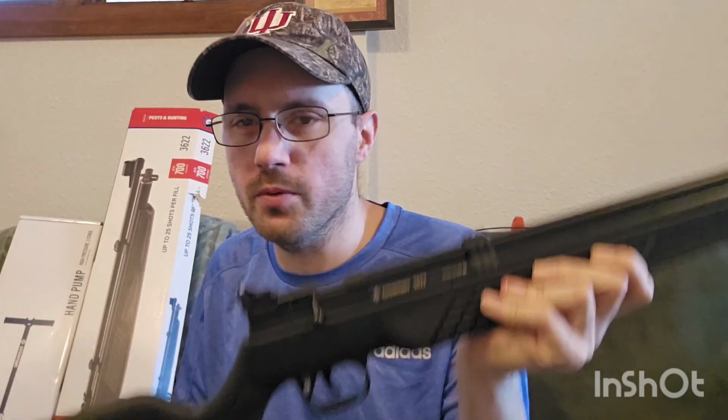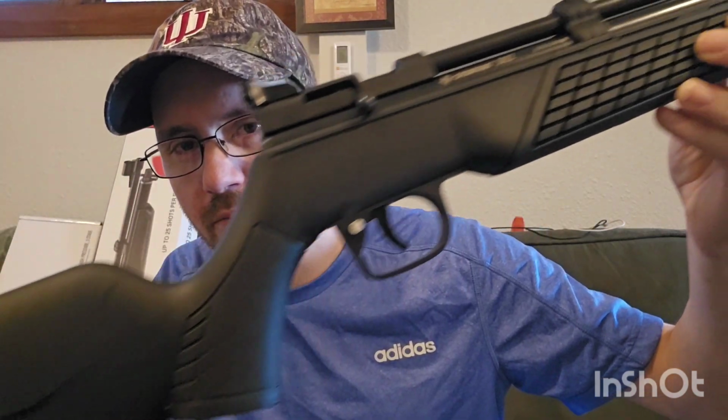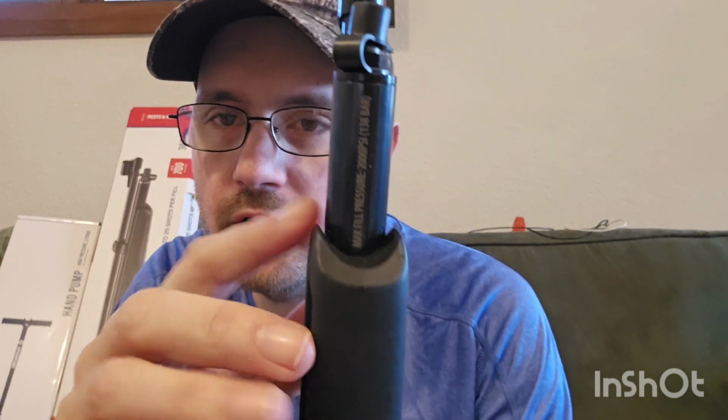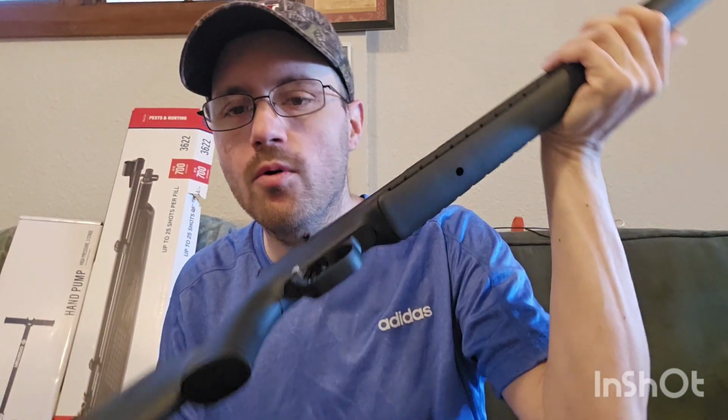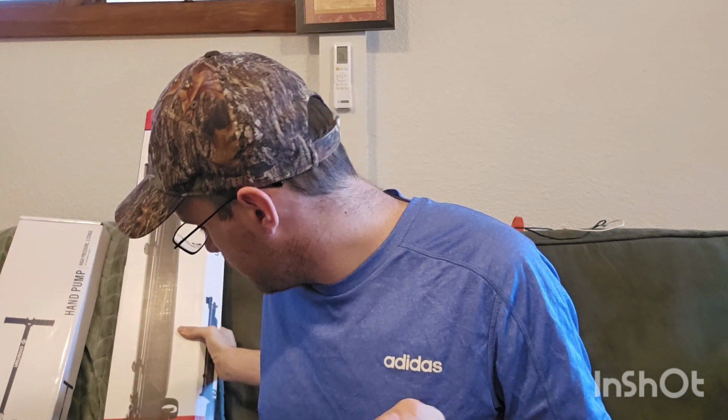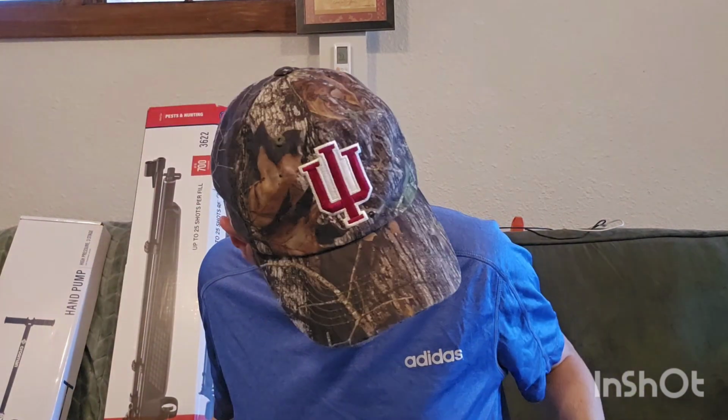Guys, this PCP air rifle is super lightweight, okay? Fully synthetic stock, and it is a budget beginner PCP air rifle. It's very simplistic, and I really like it. To start out, we have a very small air tank here. It's a 2,000 PSI air tank, or 138 bar, and it tells you this right here. With this tank, Crosman's saying you're going to get up to 700 feet a second, 25 shots per fill, which really isn't bad for this little air rifle for my first one.